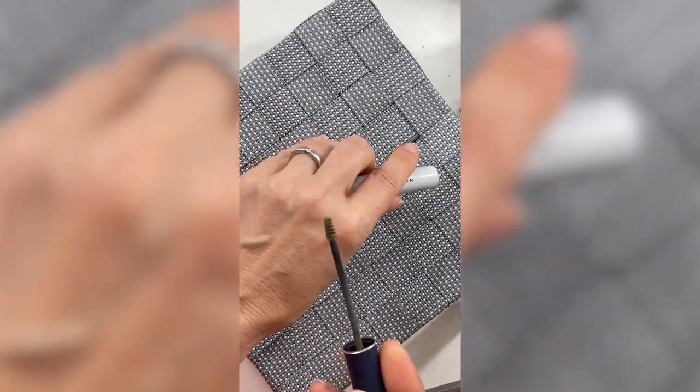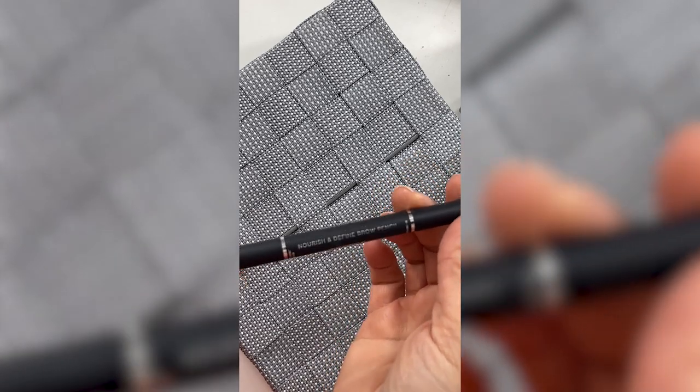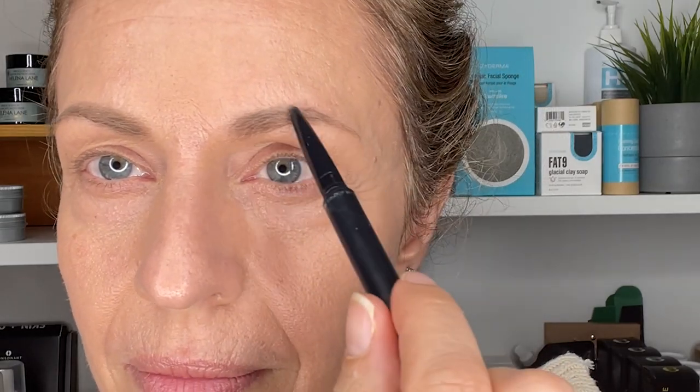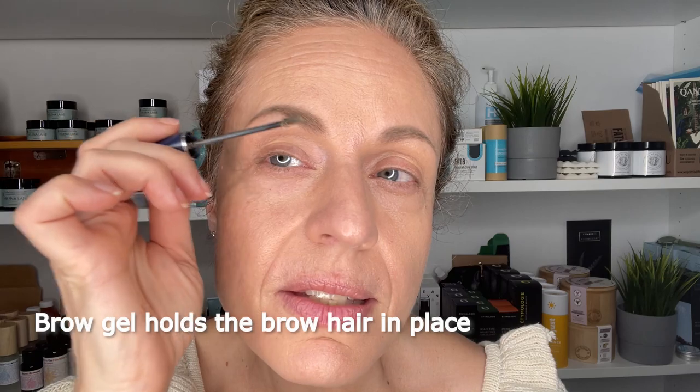Now that we're done with all the base work, let's get to some color. I feel like a brow that's on point is very Euro. I'm going to use two different products by Plume — their brow gel and their refillable pencil. These come out and there are cartridges to refill it, and the other side is a spoolie. I'm going to go in and shape my brows with the pencil first — this is in Ashi Daybreak. And I also want a nice strong tail to this brow. Then with the Ashi Daybreak brow gel, I'm going to hold it all in place. It just depends how much brow hair you have and how much control you need.